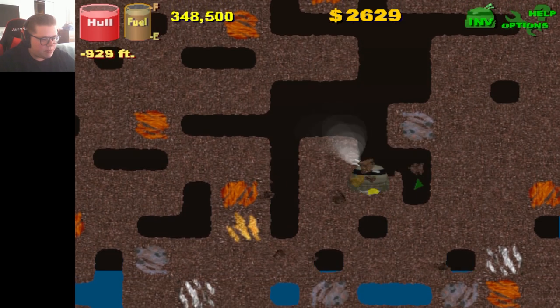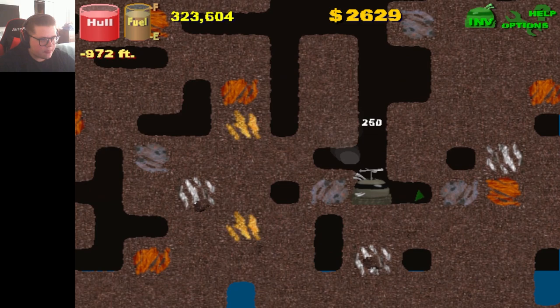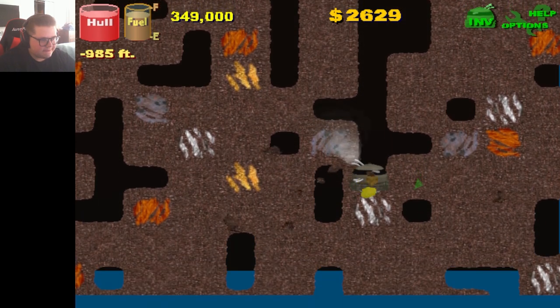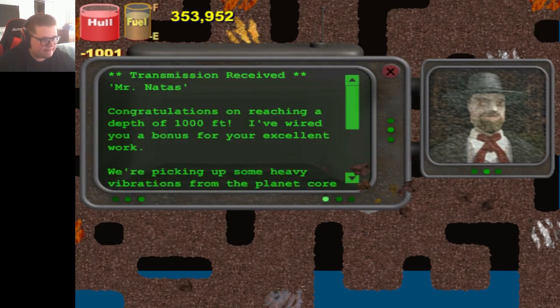I want to get deep. I want to find more valuable ore. But I think I might need a faster maybe engine for that.